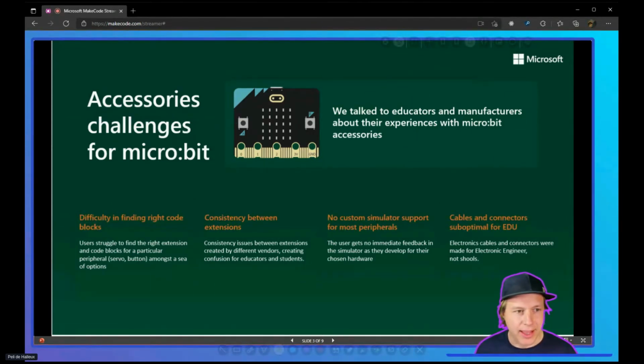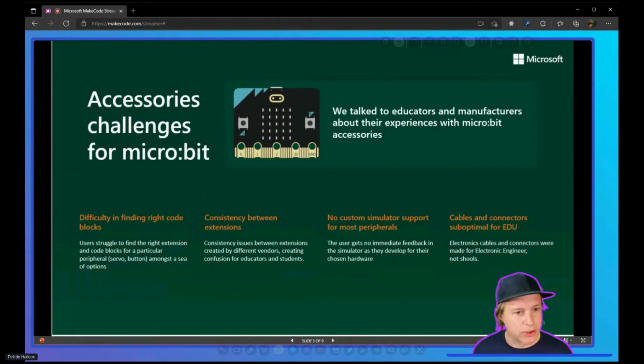It turned out that there were a lot of electrical issues with that. So we decided to create a new connector and a new cable that is not only friendly to students, but also friendly to manufacturers, because it is very cheap to add to your design. So this is the background on why we built Jacdac.